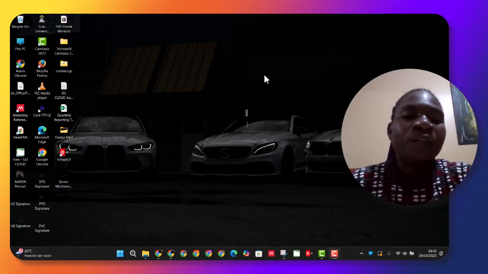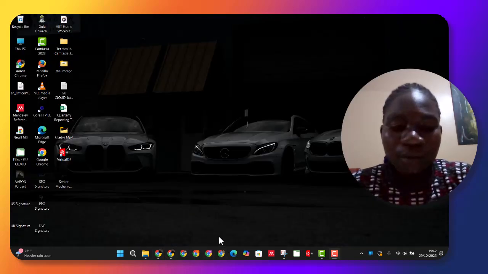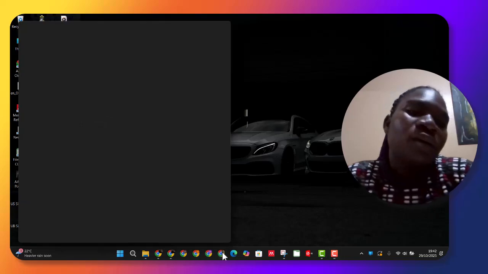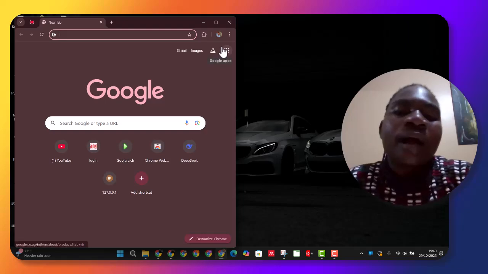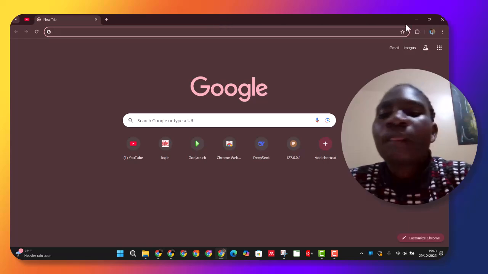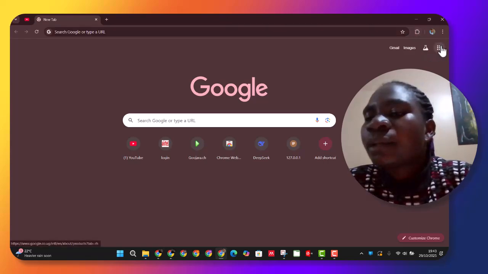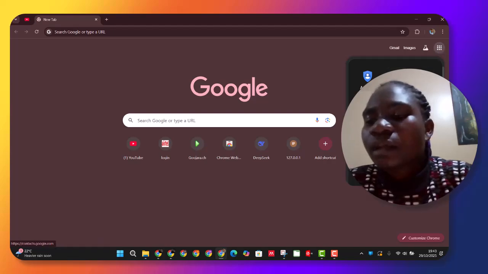Another importance is that it helps you organize all the documents in a way that you want them. So if you want to get your Google Contacts, go to this icon, Google Apps. This is where you're going to find your Google Contacts. You tap on it, and it's going to give you these options. There you look for Google Contacts.